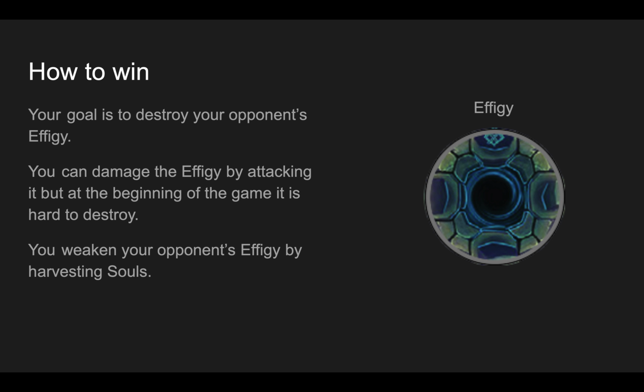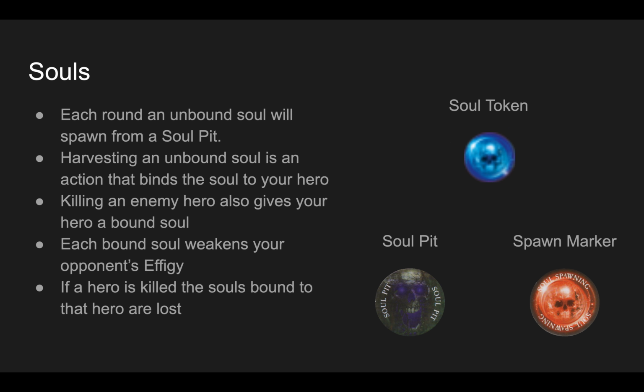How do you win? Your goal is to destroy your opponent's effigy. You can damage the effigy by attacking it, but at the beginning of the game it is hard to destroy. You will weaken your opponent's effigy by harvesting souls.